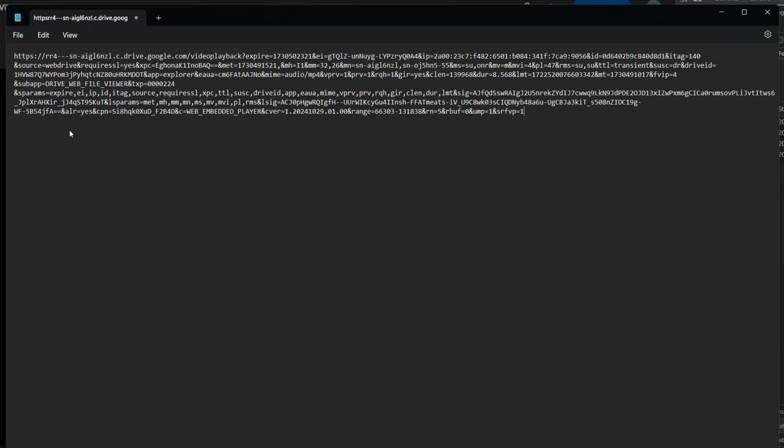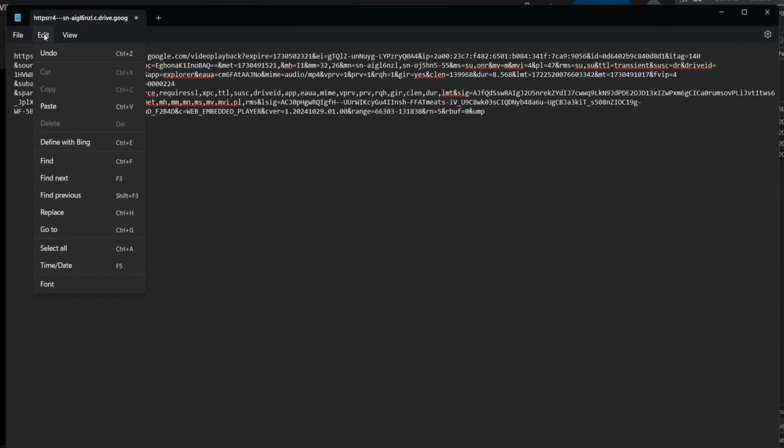And guess what? We're going to repeat the exact same steps again. So we're going to delete the end of the URL, starting from the equals, "1&SRFVP=1". This will also be in the description below, so you can copy and paste what you need to delete. But we're going to delete that, so the URL will end with "&UMP".